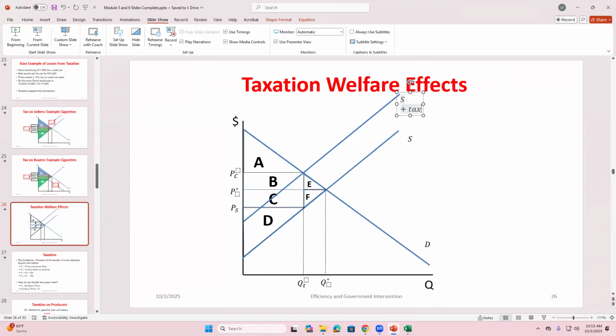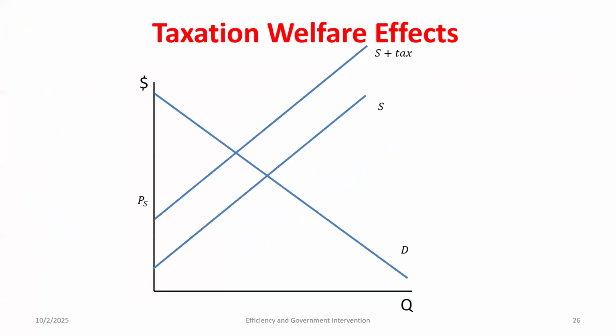So let's say we did tax producers, right? And here's my new price that the consumer will pay after the tax. The seller, they get that amount of money, but they have to pay the government whatever the tax is, so they have to keep a lower amount, okay? So in this example, where is my consumer surplus? The area below the demand curve, but above the new price they pay.